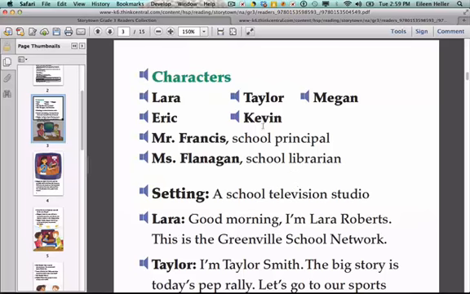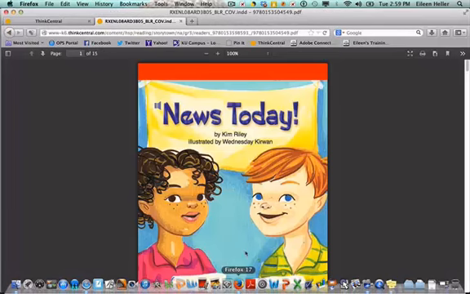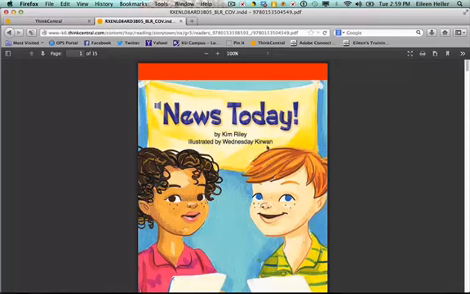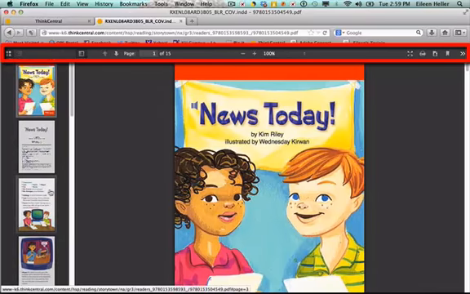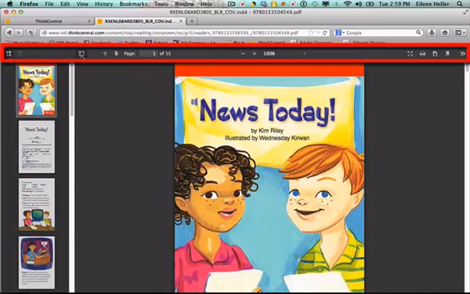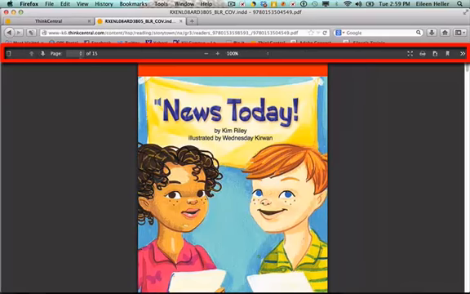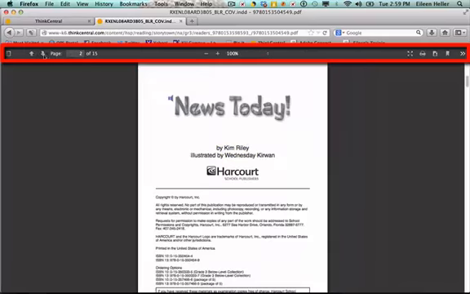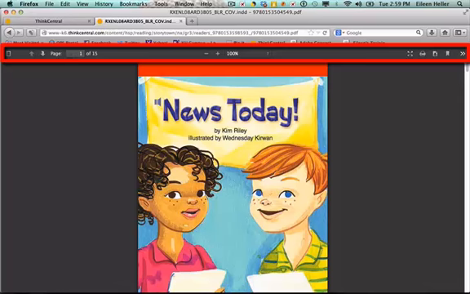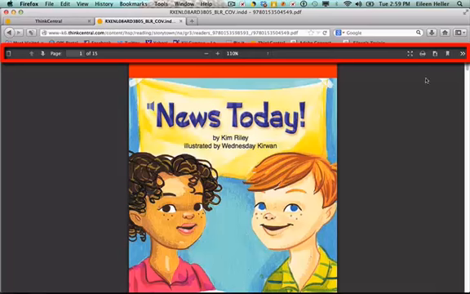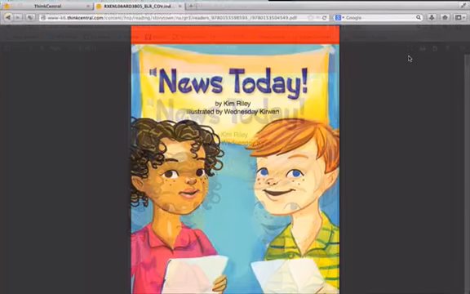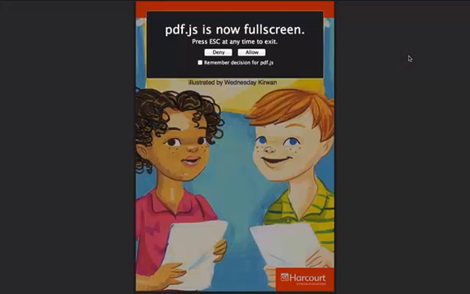This does act slightly different in Firefox. In Firefox, when I pull up this same story, my tools across the top are already showing. So I have some options on the far left to turn on my sidebar where I can go through different pages. I can close that sidebar. I can move from page to page with the arrows. I can minimize or zoom in. I can also go into full screen mode, which they call presentation mode. And that again takes away some of those tools.